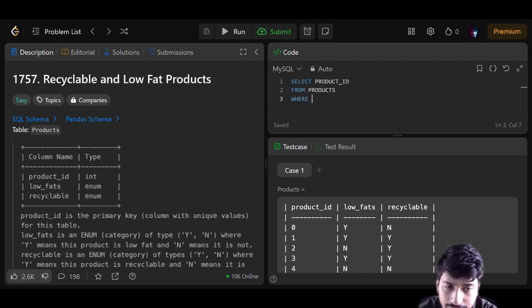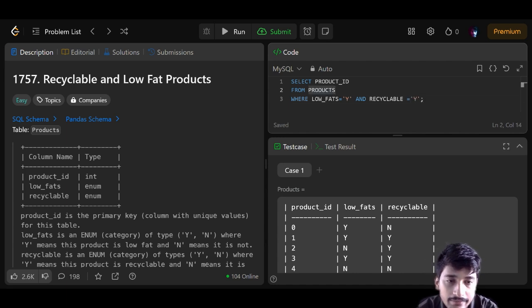where low fats is equal to yes, and recyclable is equal to yes.